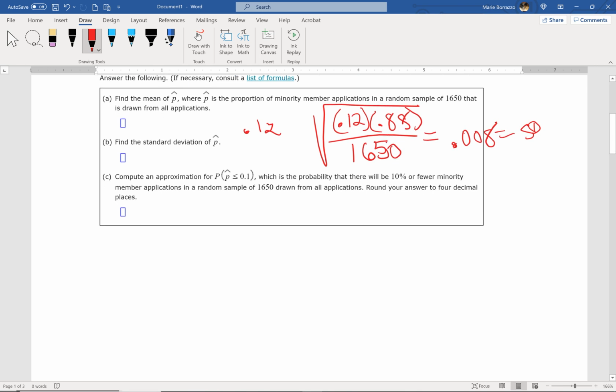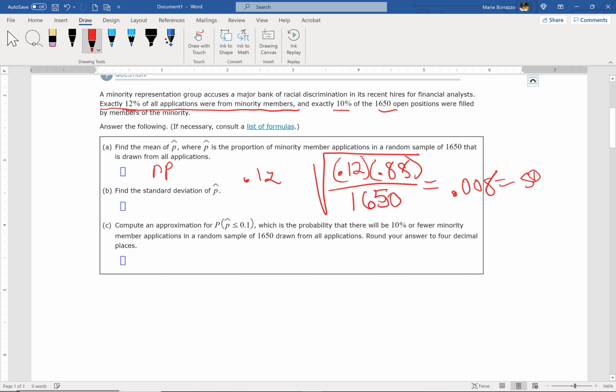Now, you remember that this is n times p, by the way, just in case you forgot. And so 0.12, but this is given to you. You don't even have to compute it. Second part of the question, notice the direction here. This is less than. So once you do your z-score and you do NORM.S.DIST, that should be your answer. To set the question up, we're going to start with 0.10 minus 0.12, and all of that divided by that 0.008.